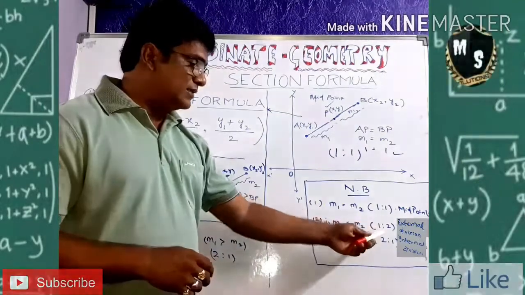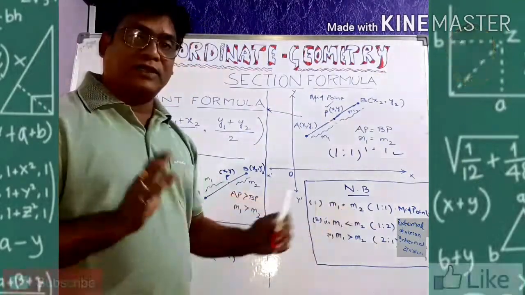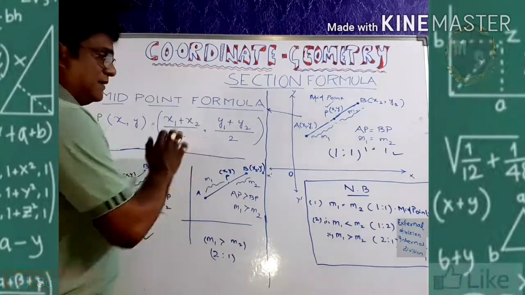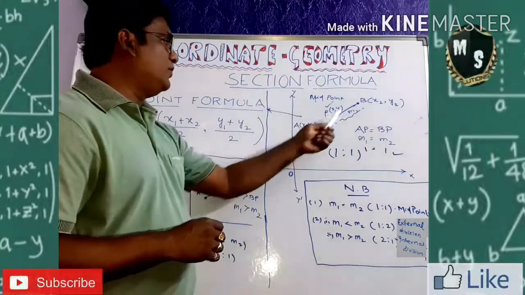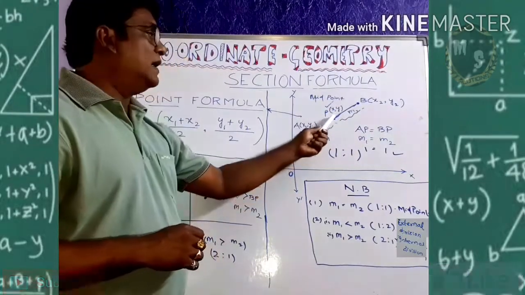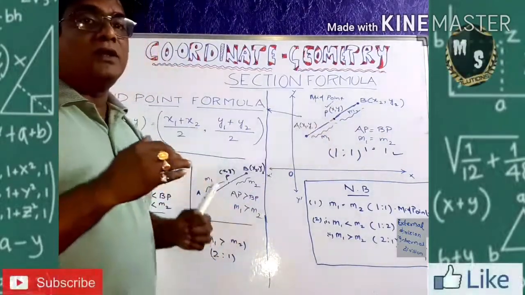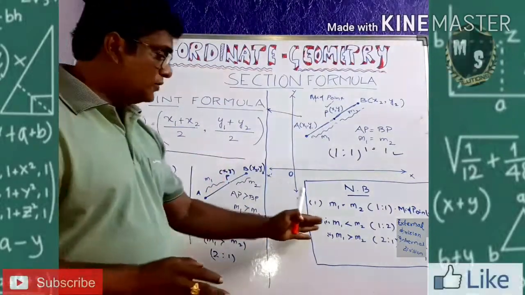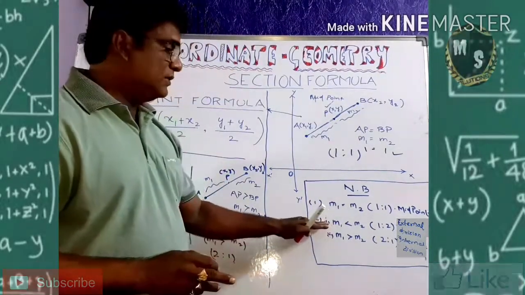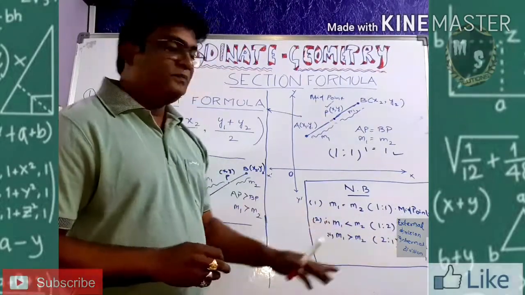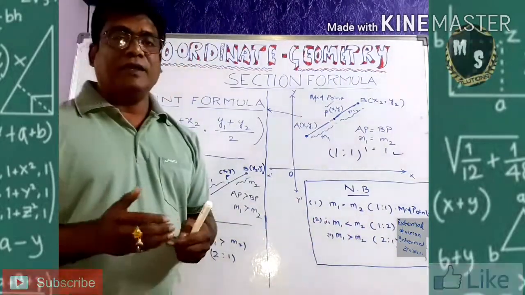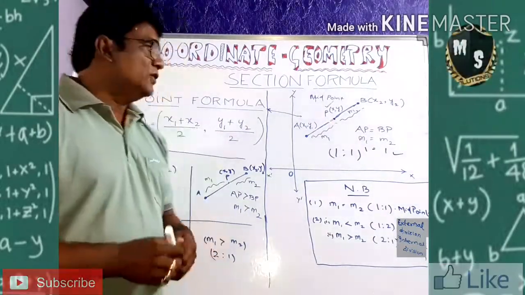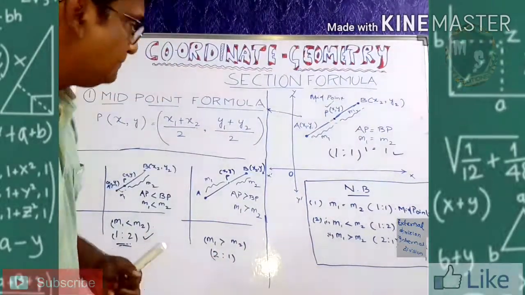The midpoint formula I already wrote for you, and the internal and external division formula is next. I hope you will understand it and also practice it. The coordinates will be given to you, and you have to calculate the midpoint coordinates by putting in the midpoint formula. Now go for the second part, the internal and external division. I am going to talk about that now. Okay, so let's go for it.